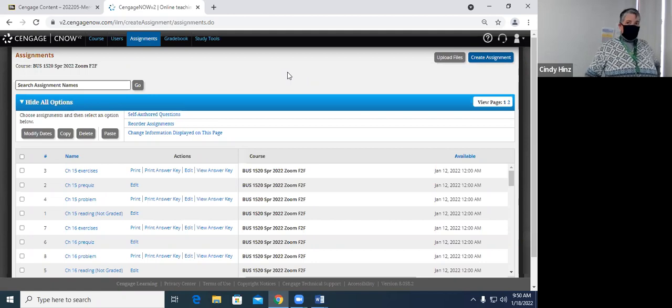I mentioned already the idea of the practice set of exercises before each exam. Those will not show up on the assignments I can take now because they're not graded. So in particular for those, you will need to go to the assignments I can practice or the all assignments tab to be able to see those. Trust me, they're there. The due dates are already set up in Cengage. So the due dates that you see on the last page of the syllabus correspond with the due dates that are all in Cengage already for you.